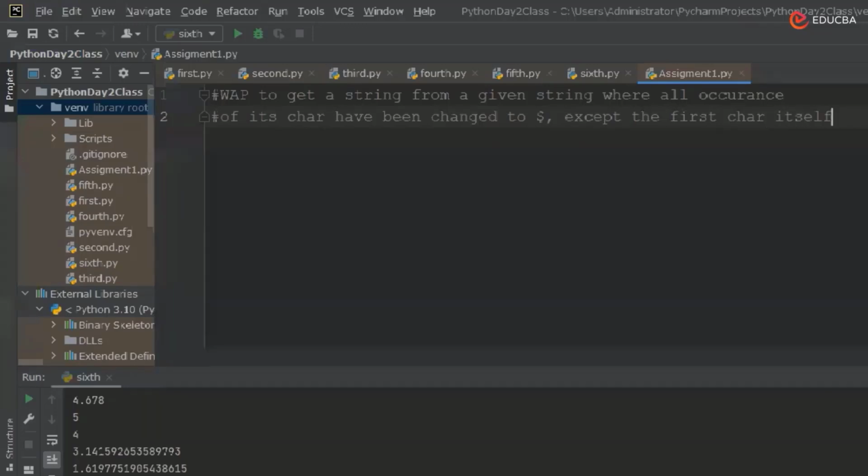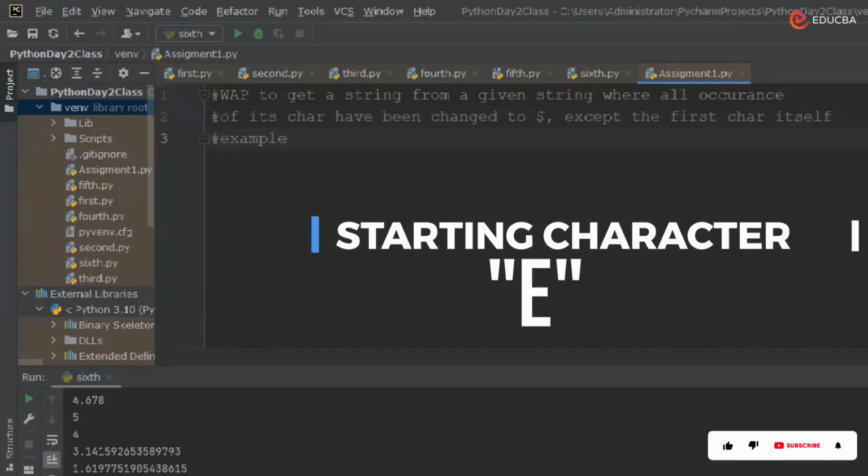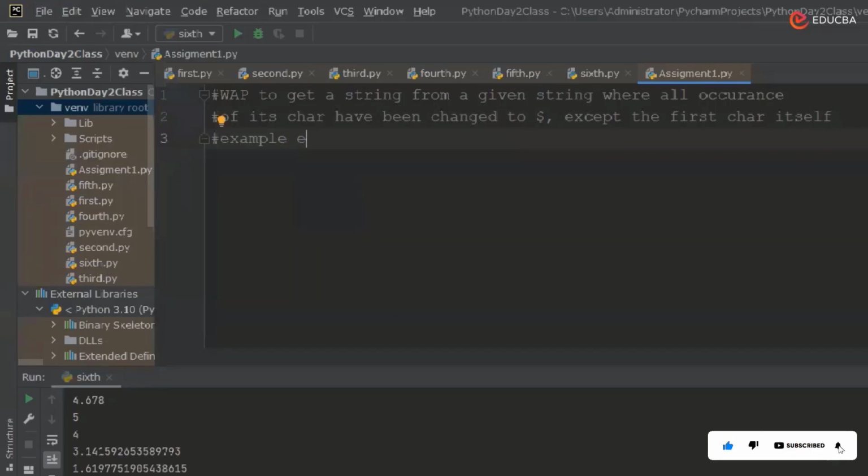Okay, if you're finding it difficult to understand, I am just explaining it to you. For example, say you have an example word entered as a string. Now in this example, what is the starting character? E. You want to replace E over here, which is repeated twice.